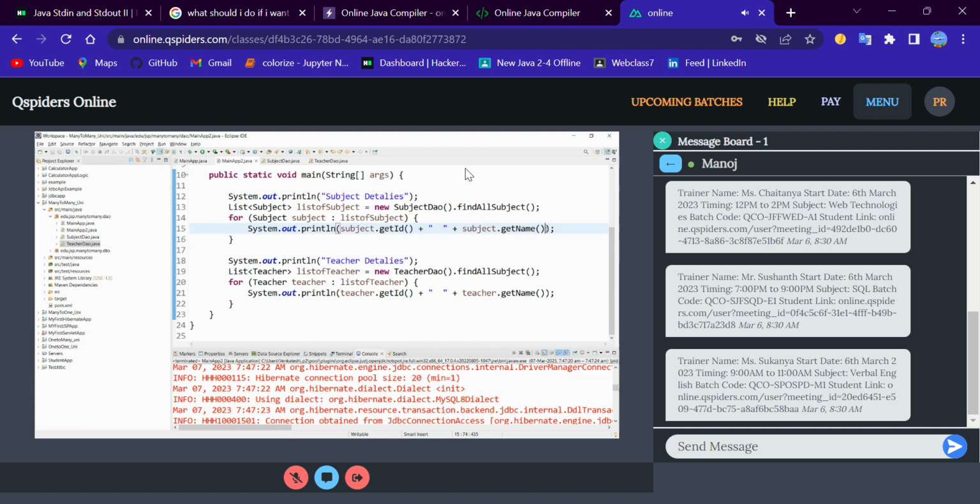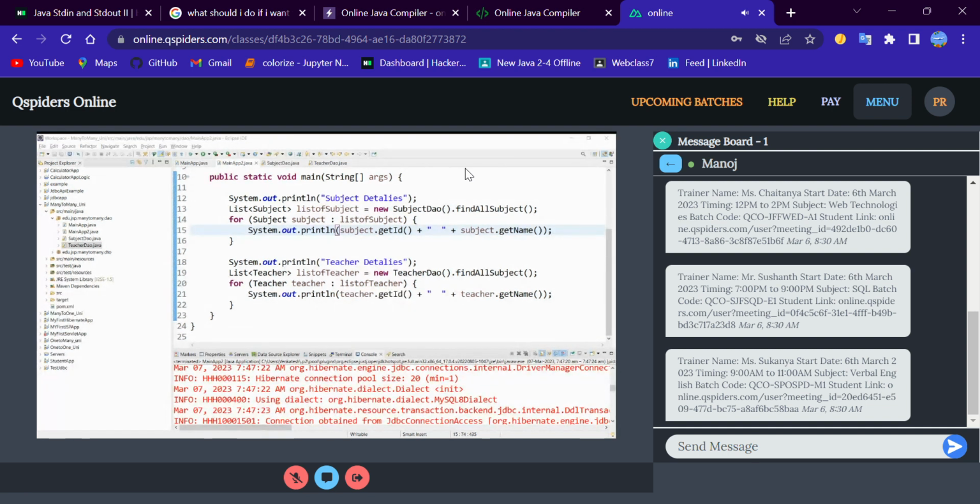Regarding that, there is a topic called fetch type, guys. I will tell you, there is a concept called fetch type, and at that time I will explain in detail. So this is related to fetch type. Whenever I am trying to fetch a particular entity, we need to see what happens. There are mainly two types of fetch types: one is eager fetch type and another one is lazy.